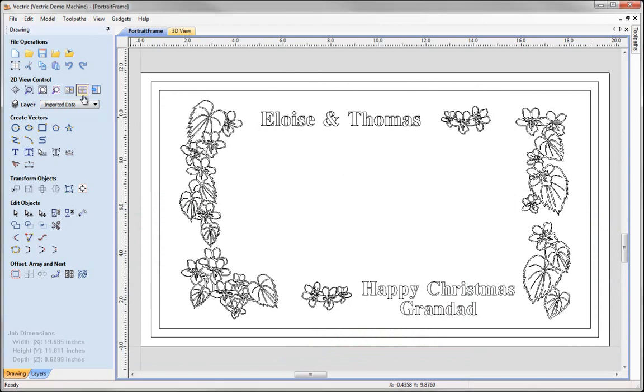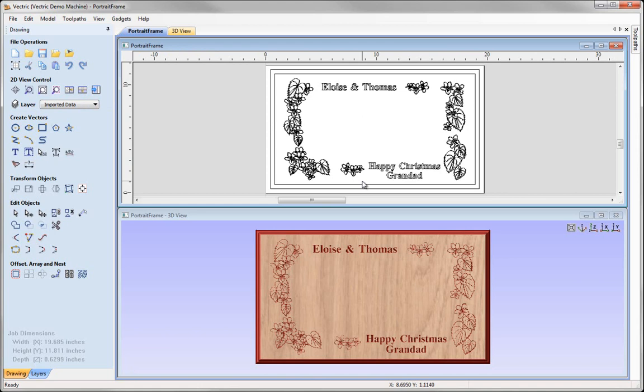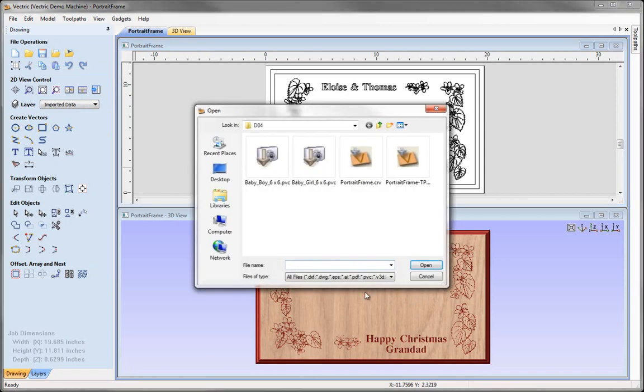So I'm going to use the option here to tile the windows top and bottom. So I have the 2D view in the top and the 3D plaque in the bottom, so we can see what's going on. And then I'm going to use this import vectors from file option here. And what we can see is that this brings in all of the different file types that we support for importing into the 2D view. And amongst those is the Photo V-carve file format, which I can highlight exclusively by selecting this option.